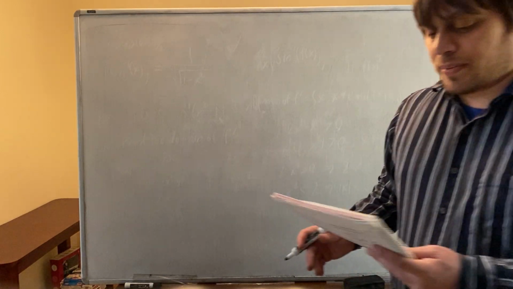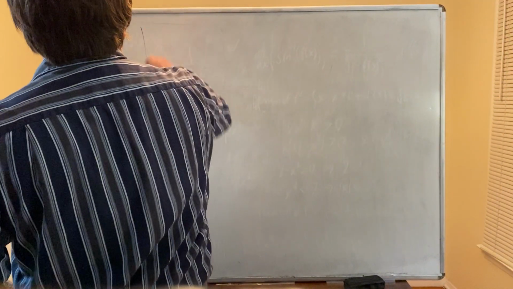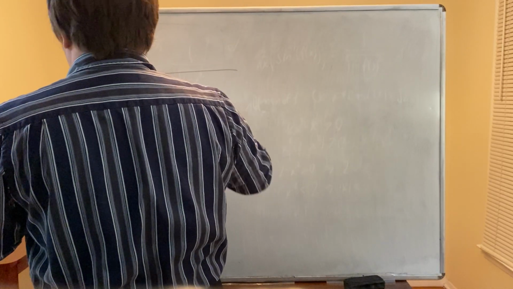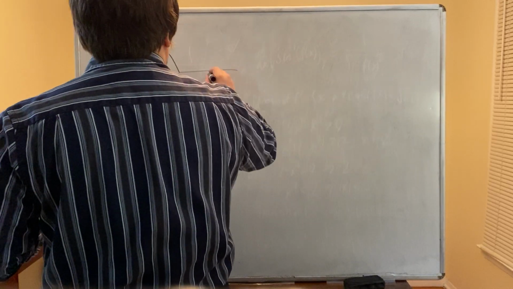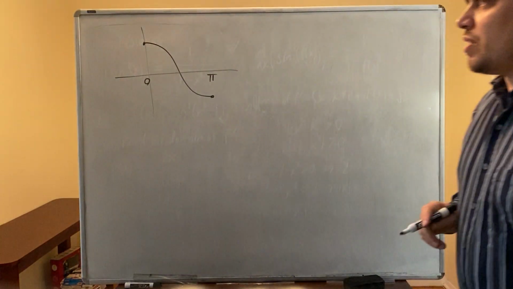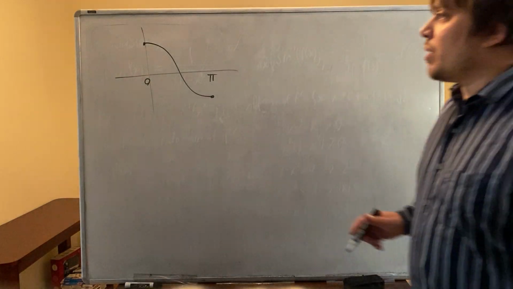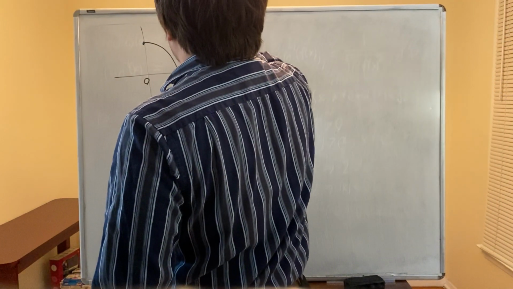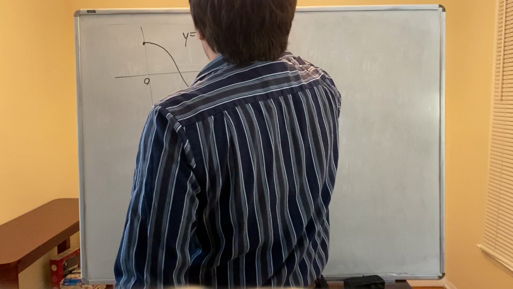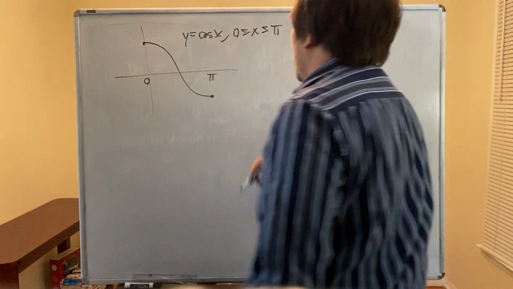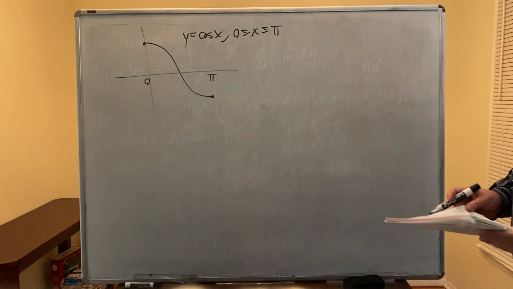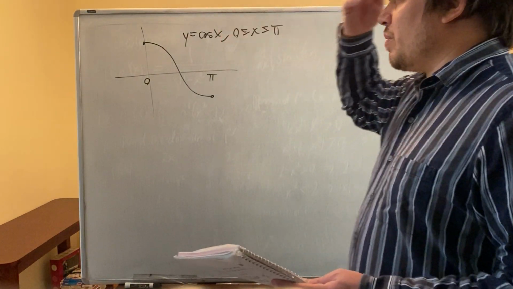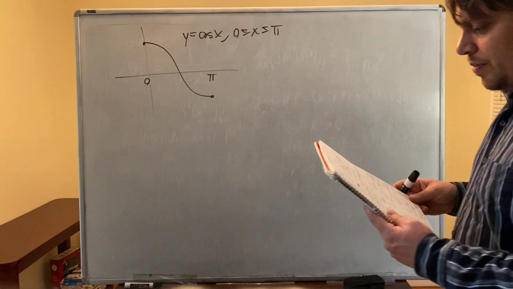talking about cosine inverse. Let's look at the graph of cosine x after we restrict its domain to only 0 to pi. Cosine x is defined on the entire real line, but y equals cosine x is not a one-to-one function as it starts out. But if we restrict the domain of cosine x to 0 to pi inclusive, now it is a one-to-one function. It passes the horizontal line test. This is now our cosine graph with a restricted domain to make it one-to-one.